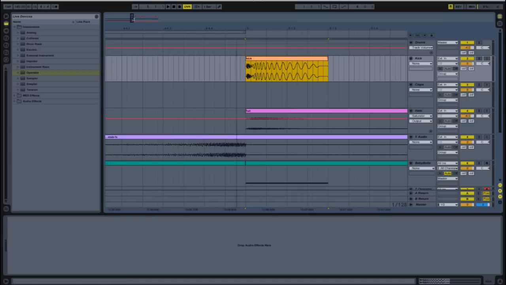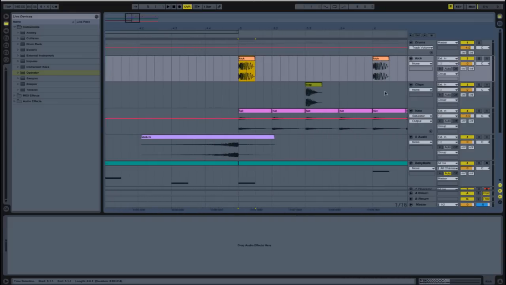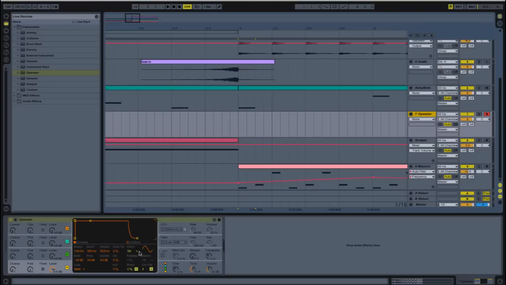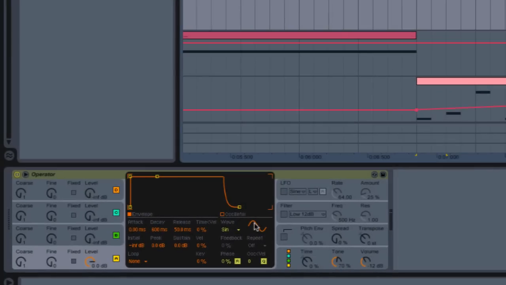Alright, so we need to know this because if we go back to our operator synth here, we can tell what kind of wave we want to produce. In this case it's called a sine wave, and a sine is basically a sort of an up and down. Sine waves are also used in video games as a mathematical code to make the head bob up and down in, for example, a first person shooter. So that's what sine waves are. Alright, and they sound like this.